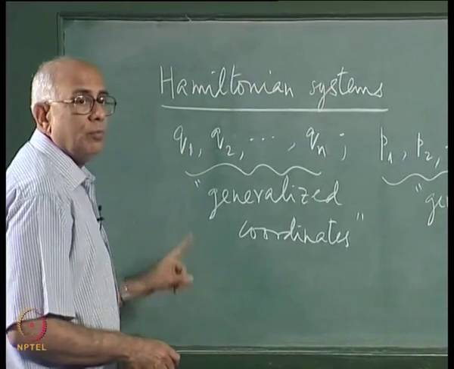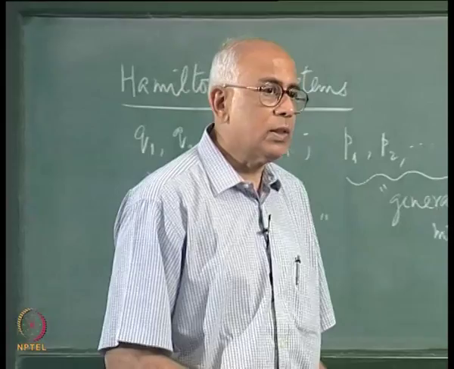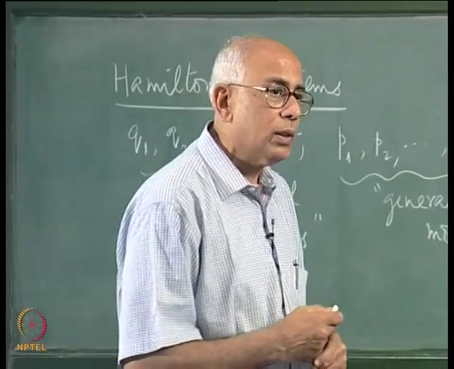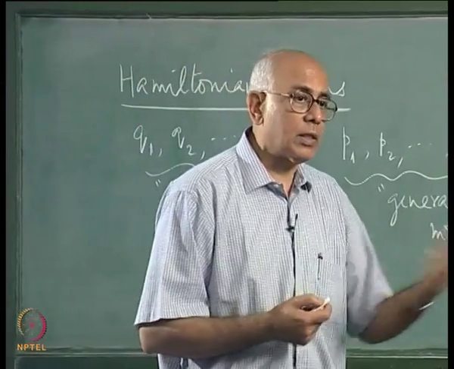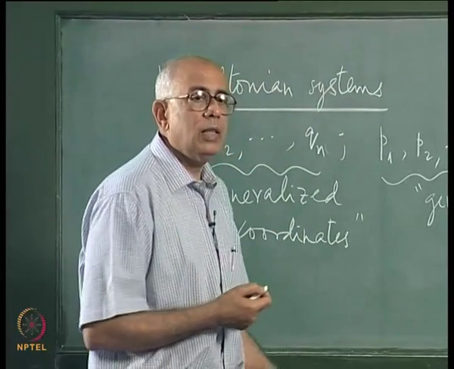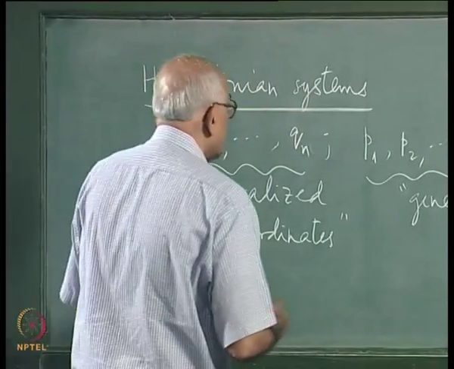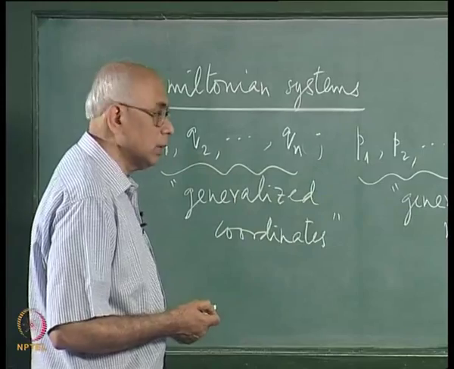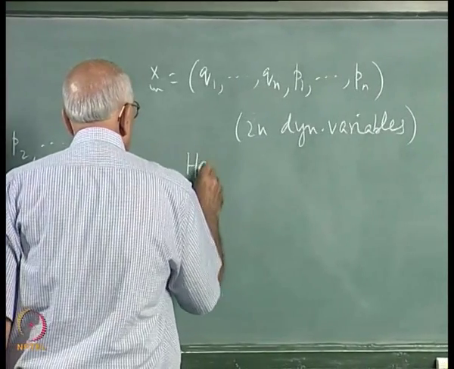The equations of motion are of particular interest. They are called Hamilton's equations of motion. And the most common occurrence of Hamiltonian systems is a set of particles moving, for example, under the influence of conservative forces which they exert on each other, or a set of particles moving under the influence of some conservative external force, or both. Mechanical systems very often turn out to be Hamiltonian systems in the absence of friction, in the absence of dissipation. So Hamiltonian systems will, in the sense we understand it, be special cases of conservative dynamical systems.